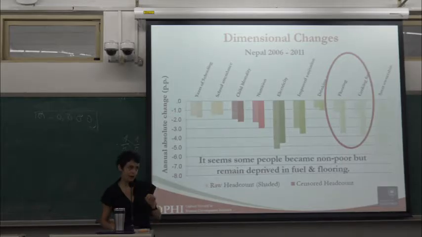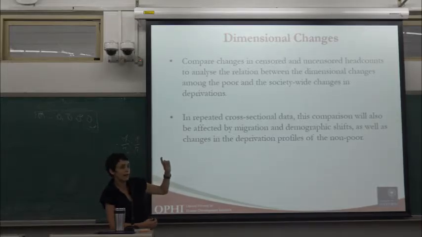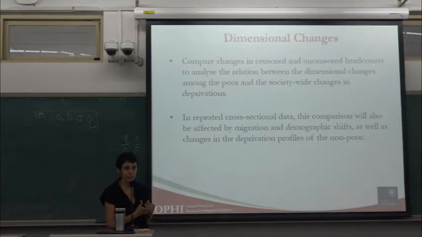Questions? I think there are, but if we don't want to do it now, we can talk about it afterwards. Because as your colleague said, I'm not tracking the people. I'm looking at averages. So there might be other things that contribute to these averages that I'm not capturing, like migration and demographic shifts, or maybe the profiles of the non-poor. There might have been changes among the non-poor as well that I'm not taking into account. When I say this, I'm assuming that they are not changing, that they're keeping the same pattern. So it might be more complicated than this.